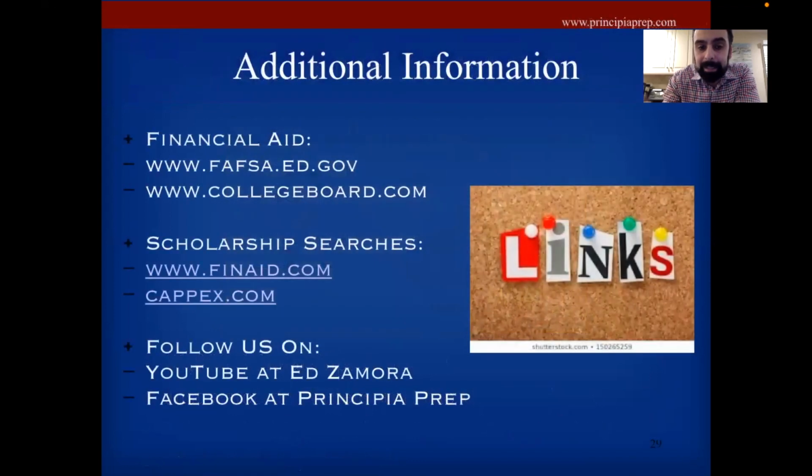And that being said, here are some useful websites we talked about here today. Obviously the FAFSA form, as well as the College Board site for the financial aid forms. For scholarship searches, you have FinAid and CapX. These are my number 1 and 2 top scholarship searches out there as far as the websites go. Private scholarships, obviously, have the most competition. So I would be checking with the guidance office here locally, because they'll be able to provide you with the local scholarships, which have the least competition, which is the best place to be looking right now.